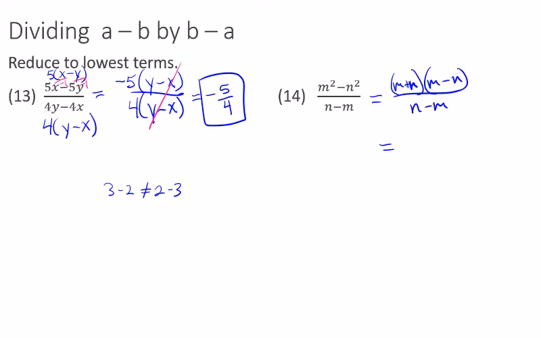Just show me that work. What I'm going to do is I'm going to bring it up here, and I'm going to factor out a negative, and so that'll be n minus m. Flips it around, and so then I can see that these cancel out. And so remember, this negative is actually a negative 1, right? So if this goes away, it turns into 1, right? Anything divided by itself is 1. So then I have negative 1 times m minus n. So I can either write that as negative (m minus n), or I can distribute that negative 1, and so that would give me negative m plus n.